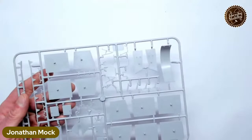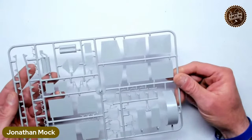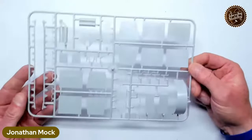I'm thinking the trickiest bit of cleanup in this kit is going to be the two halves of these exhaust pipes. That's it. But I am going to build this with all the armor in place because that's what's on the advert. So yeah, we're going to go for it. And it's a vintage Italeri kit, and I do like my vintage Italeri kits. So let's quickly. Oh, my Mac's going to go to sleep in a minute. Better plug it in.